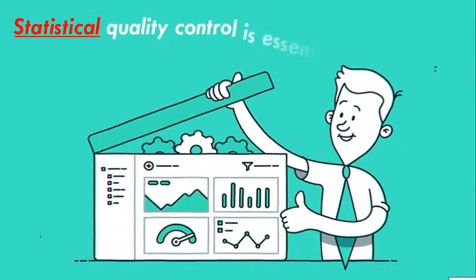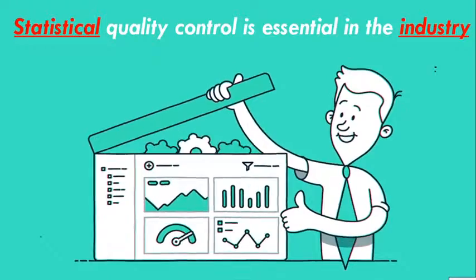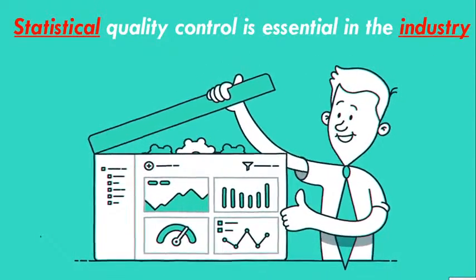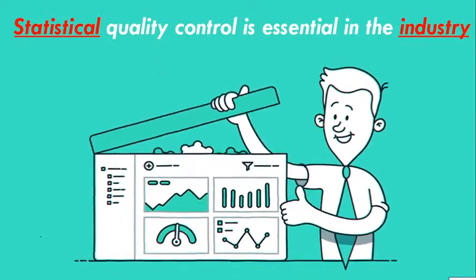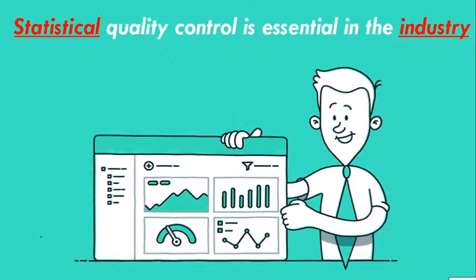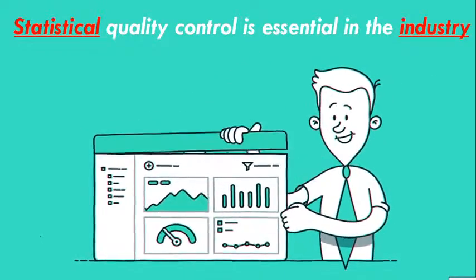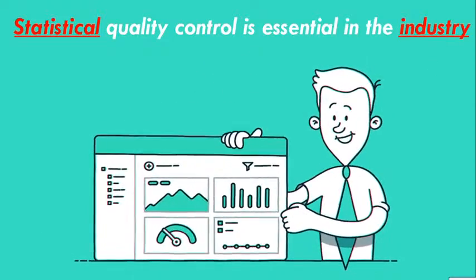Nowadays, statistical quality control is essential in the industry because companies want to have control of their processes to manufacture safe and quality products, satisfying the requirements of their customers at the lowest production cost. Also, quality has become one of the most important consumer decision factors in the selection among competitive products and services. Understanding and improving quality are key factors leading to business success, growth, and enhanced competitiveness.